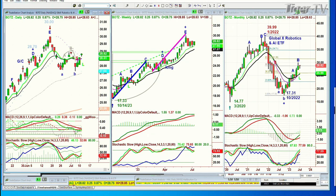But in the shorter term, it's in a choppy sideways move. But I think in your case, I would start my position now. This is not your big position. It's more a starter position, in the sense that if you were going to buy 100, let's just say, you could buy 30 right now as we stand at 28.82. But be prepared. It could come down a point and a quarter, and still be very positive on the weekly chart.